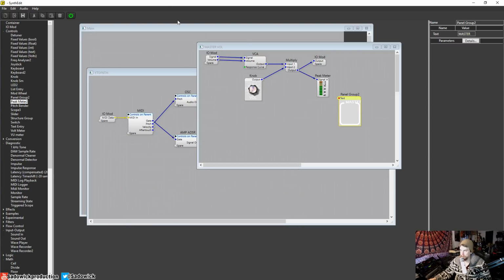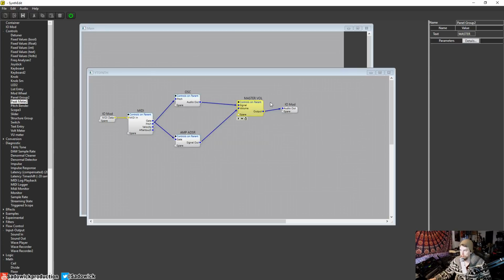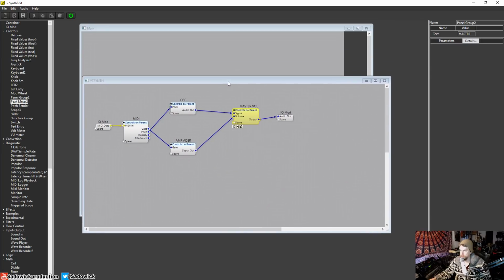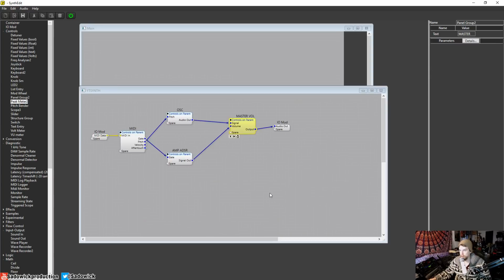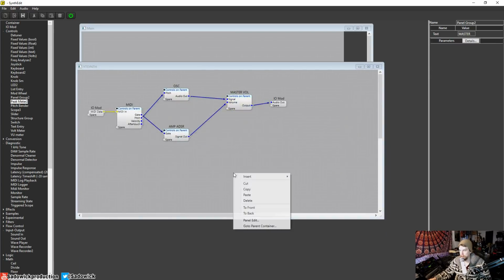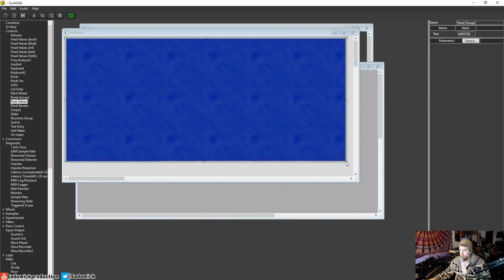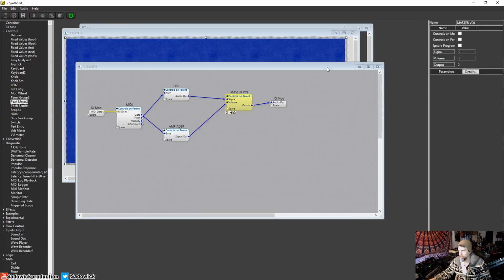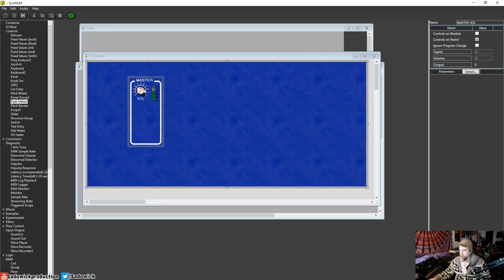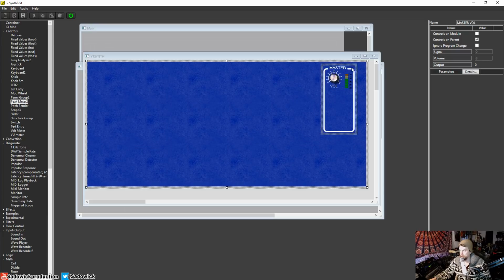All right, so this is contained in the master volume container. What if we wanted to edit the whole synth as a whole? Well, we go into the YouTube synth, the main container, right click, and then go panel edit. It's not there, but we'll make this kind of big. SynthEdit always looks gorgeous. We'll click on the master volume here, and then go show control. What does that say? Controls on parent. So the controls will appear in YouTube Synth now. There it is, and it's all one piece and organized. You're going to want to do this, trust me.